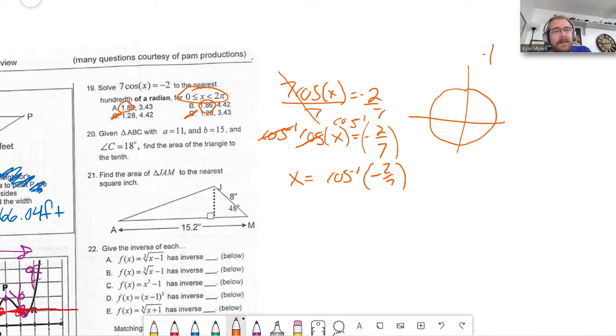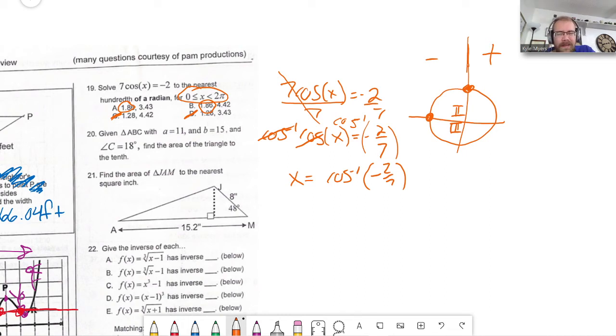Kind of represents x values. So positive x's are going to be on this side of the y-axis. Negative x's are going to be on that side. Which means we want our answers to be in quadrants 2 and 3. Those are the two places where cosine is negative. Well, I got 1.86. So notice pi is 3.14. Okay, so pi over 2 is 1.57 approximately. So 1.86, that first answer we got, is between pi over 2, which is here, and pi. So our first answer we got defaulted to the second quadrant.